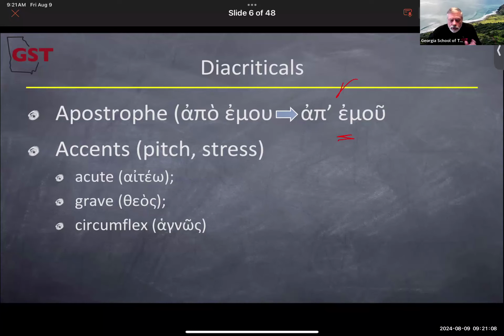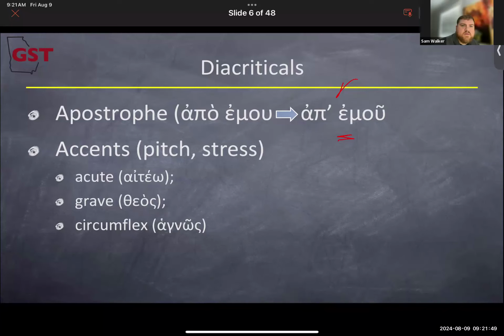And the reason is, think logically, okay? Sometimes bringing two vowels together and making those two sounds one after another in a smooth way is not always easy. Sometimes it's not a problem. The os, epsilon, omicron, not a problem. But oftentimes it may not be. Omicron, epsilon, it's just simpler and easier to read to replace the last vowel of the first word with an apostrophe. So instead of apo emu, it's a smoother reading, ap' emu. Does that make sense?